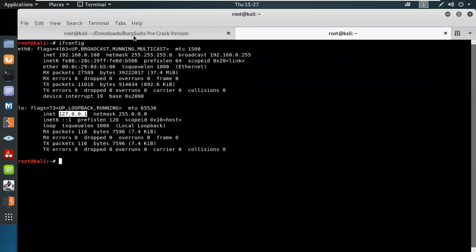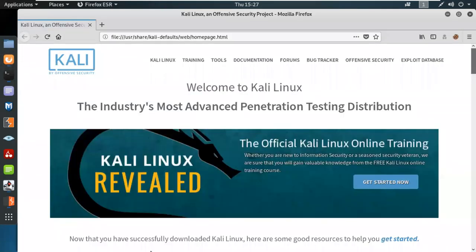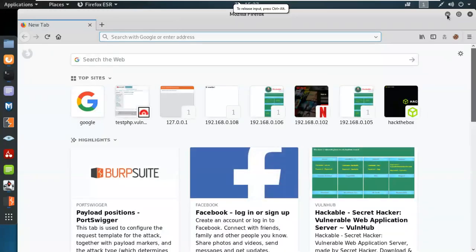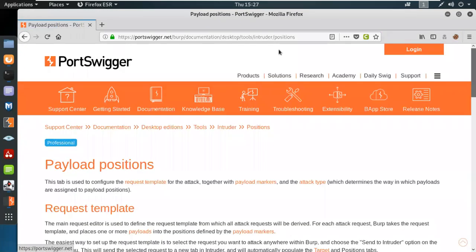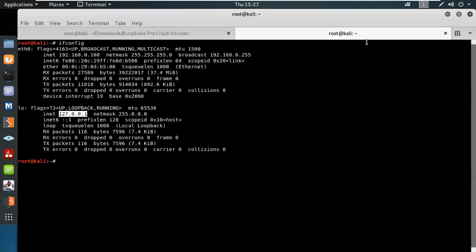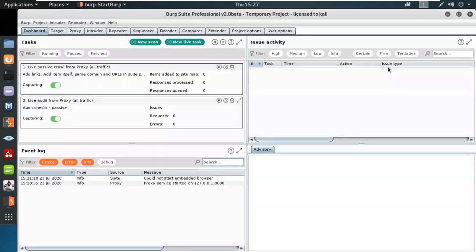Because the client request will be created from a specific IP address. So what I'm going to do is use Firefox, because the client request will be generated over here. The main objective, if you see over here, you can visit PortSwigger, which is the website of Burp Suite. You can simply learn lots of things over here. And what we're going to do is try to manipulate the browser. So before the dashboard, let's set up the proxy. This is the important part.